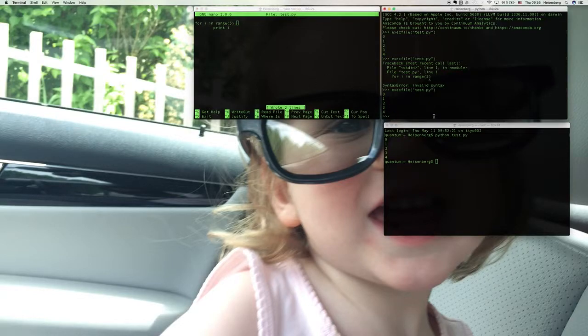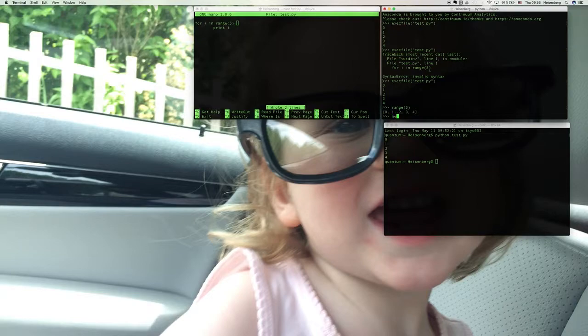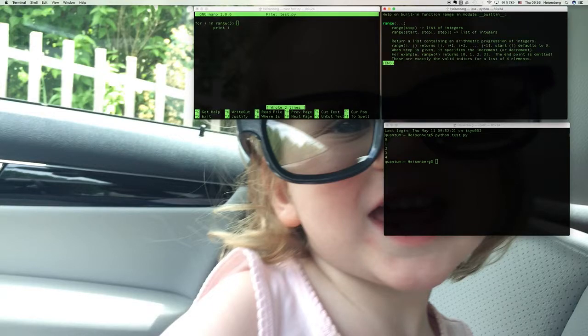Here you might say, I want to test something out. For example, for i in range 5, what does that range function do actually? Oh, I see. It makes a list 0, 1, 2, 3, 4. And maybe I just kind of want some more information about that. Would it be possible to do something else with that range?